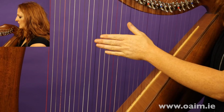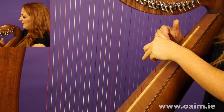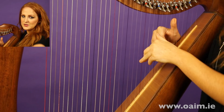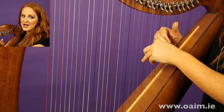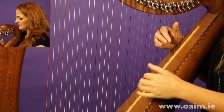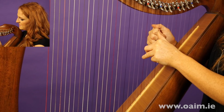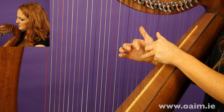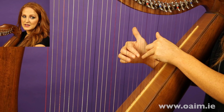Okay, so let's break that down a little bit. So it's a scale of C from up here again. 1, 2, 3, 4, 1, 2, 3, 4, thumbs up, fingers down, shoulders relaxed. We're going to follow through. Now, after we play these first 4 fingers, they're going to place and get ready for the next one. So we play 1, 2, 3, 4, then 2, 3, and 4. Come down onto B, A, G. 2, 3, 4. Ready to go with the next scale.